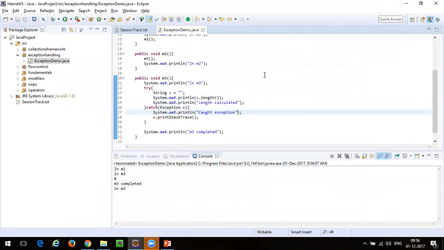Now if I run this one, what will be the output? Be careful this time. In M1, then in M3, then 0.